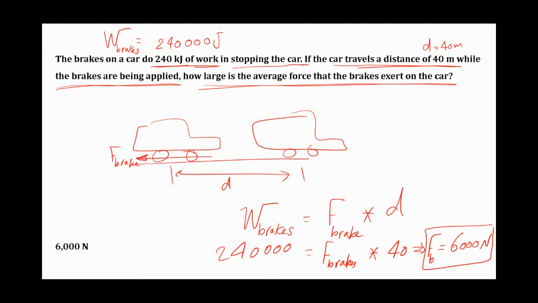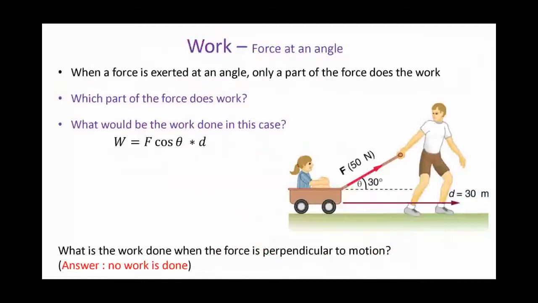One might say, okay, the force of the brake, isn't it a friction? Isn't this one a resistance? Yes, it is resistance. So shouldn't the work be negative? Yes, it should be negative. So the force will be negative 6,000. What does negative mean? It's opposite to the motion because it's a resistance, because it's kind of friction. So if you consider it negative, that's also right. So, doctor, the work of the friction is always negative.